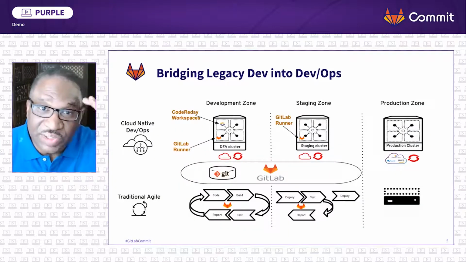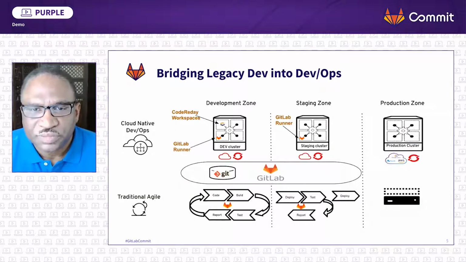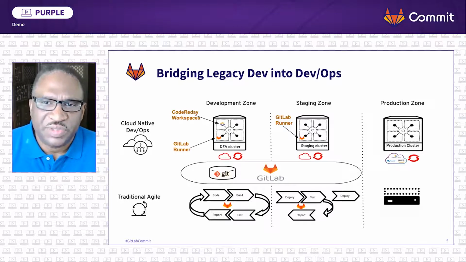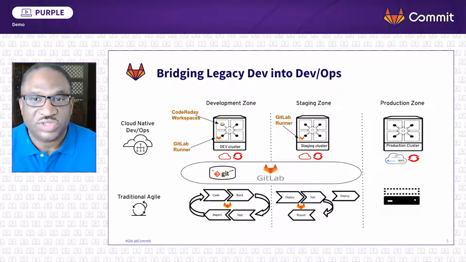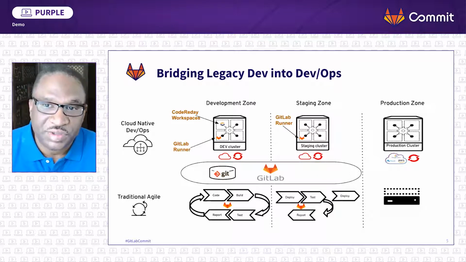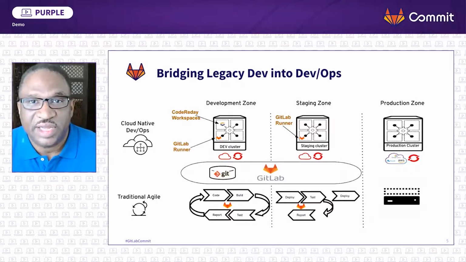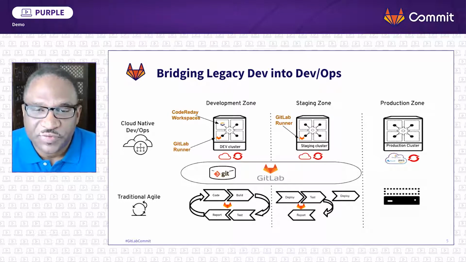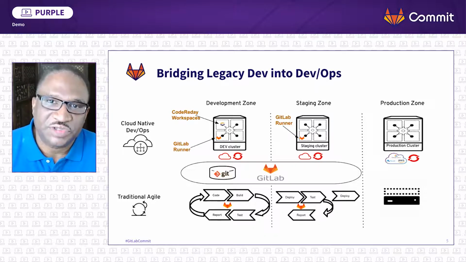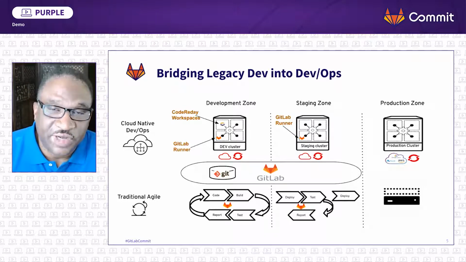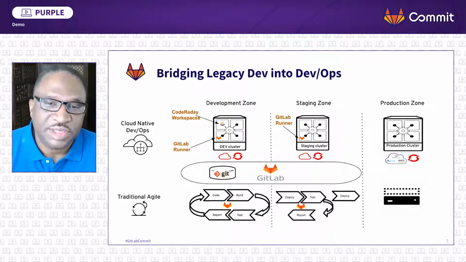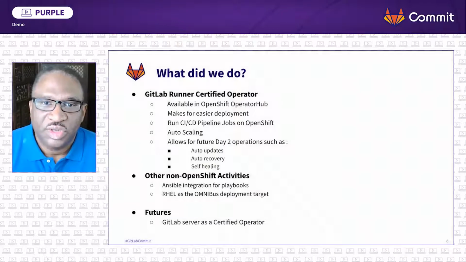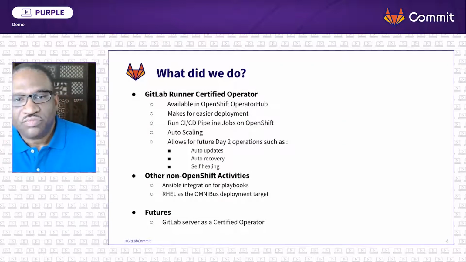What is it that we do together? First of all, together we are building a bridge between traditional application development and cloud native application development. GitLab, of course, supports both traditional app development as well as DevOps. OpenShift provides the tooling and infrastructure to not only develop cloud native apps, but also to build, deploy, execute, and manage them.